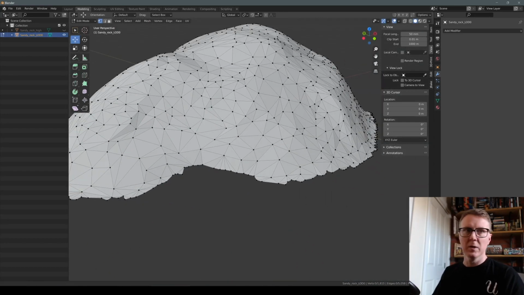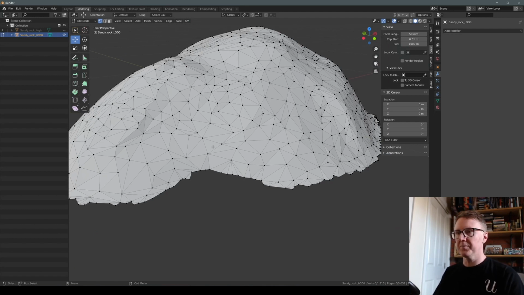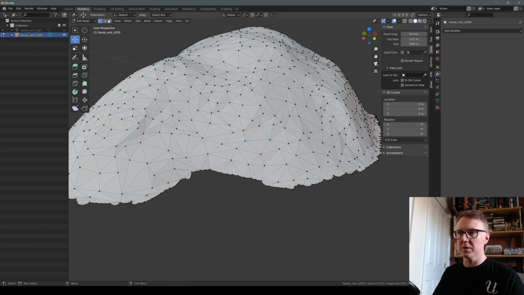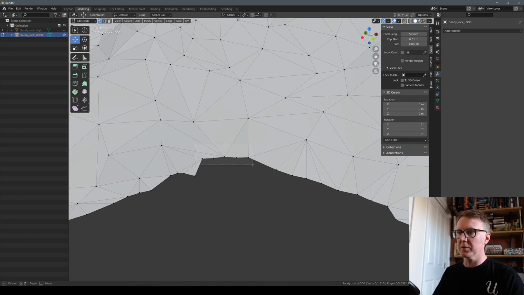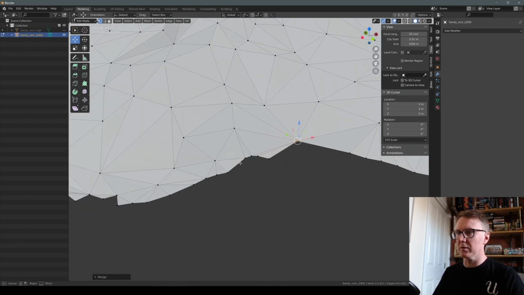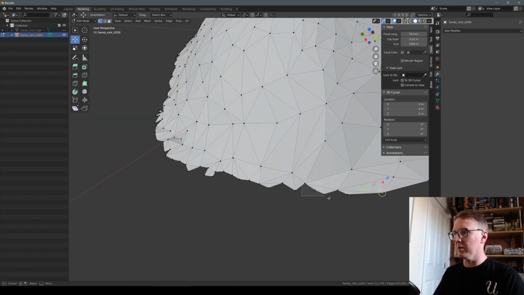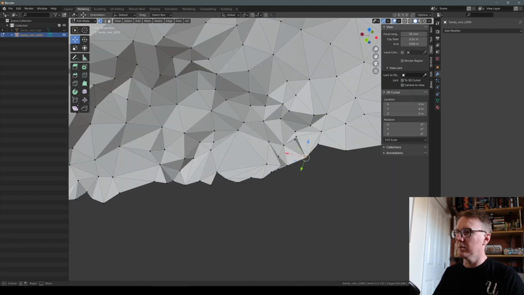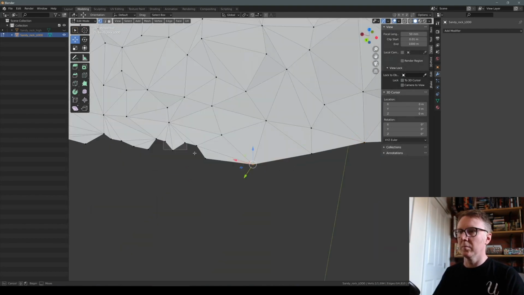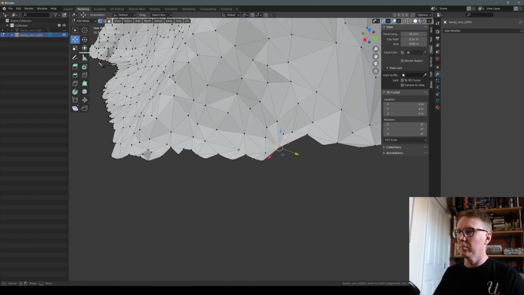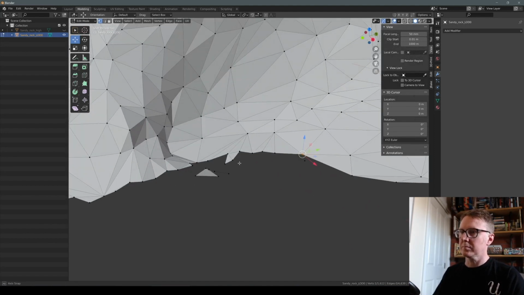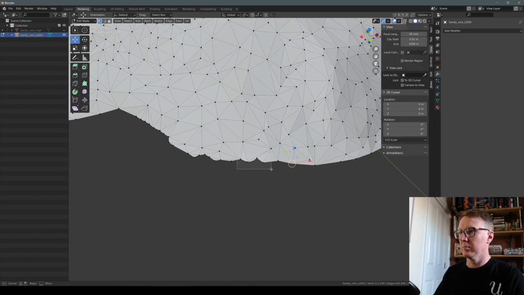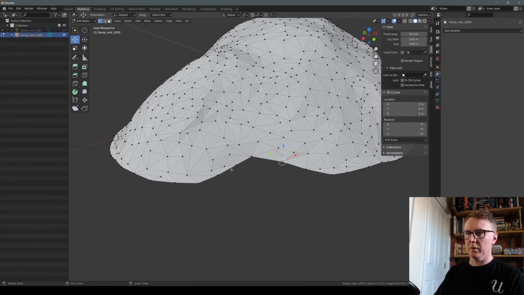And I'm going to clean up the whole outside. So the idea with this mesh is that you'll only see the parts that are sticking out of the ground. The edges will be buried under the ground, so you're never going to see those. So I may as well reduce a lot of the detail here. I may as well take these big groups of vertices and just merge them at center like this. All right, that looks like it's done.